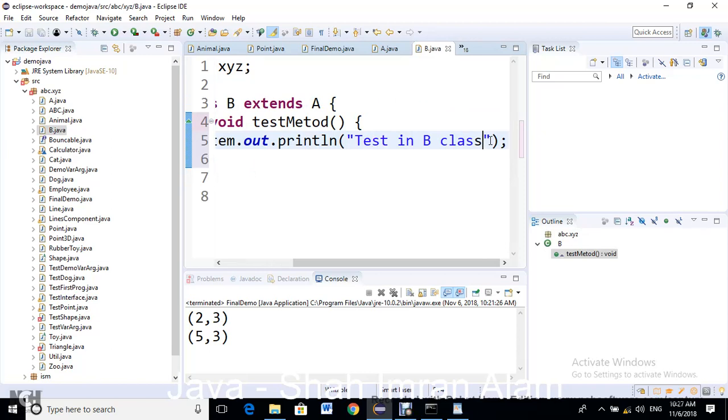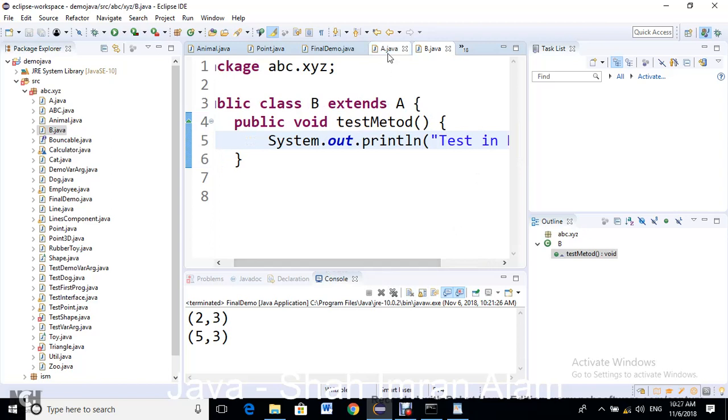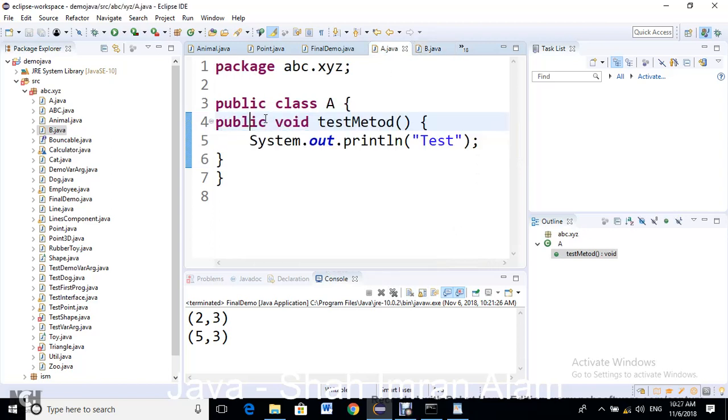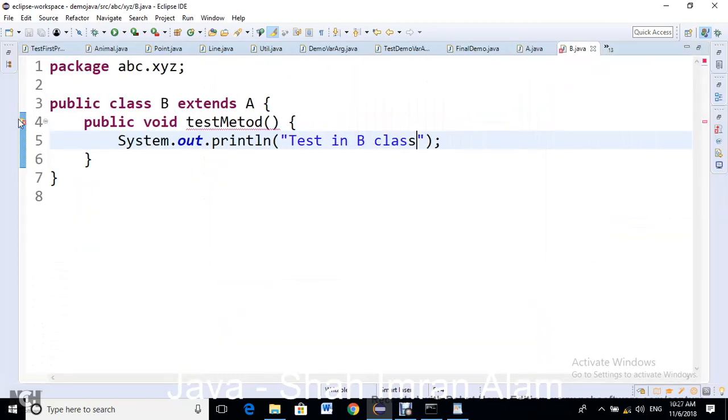The method has changed, right? The behavior has changed. So far so good, no problem. But once I declare this particular method as public final test method in the A class, that is the parent class, the child class starts giving me an error, and the error says cannot override the final method from A. Whenever I declare anything as final, that means it cannot be changed, and overriding basically means I am changing the behavior, just like in the case of a variable, I was changing the value of the variable.